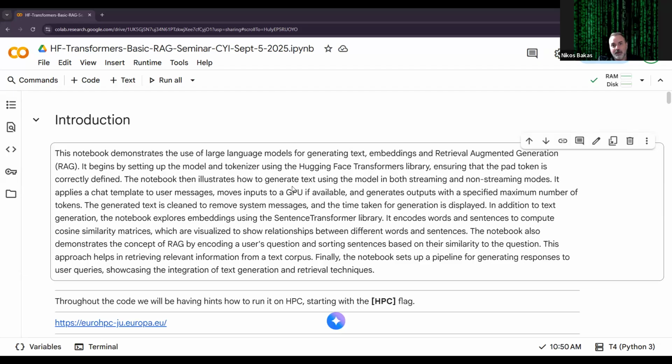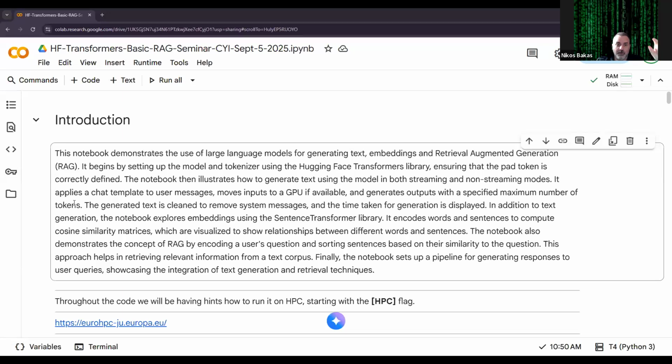My part of the presentation is a very basic introduction to RAG, to Retrieval-Augmented Generation, and it consists of three parts. I will start with transformers. We will see some basic function calls of the transformers library, which is perhaps the most important library for LLMs.